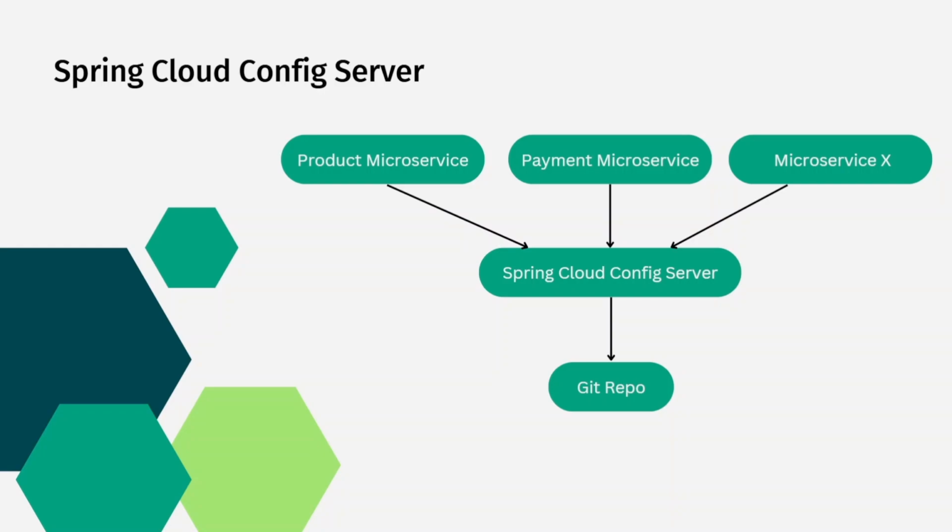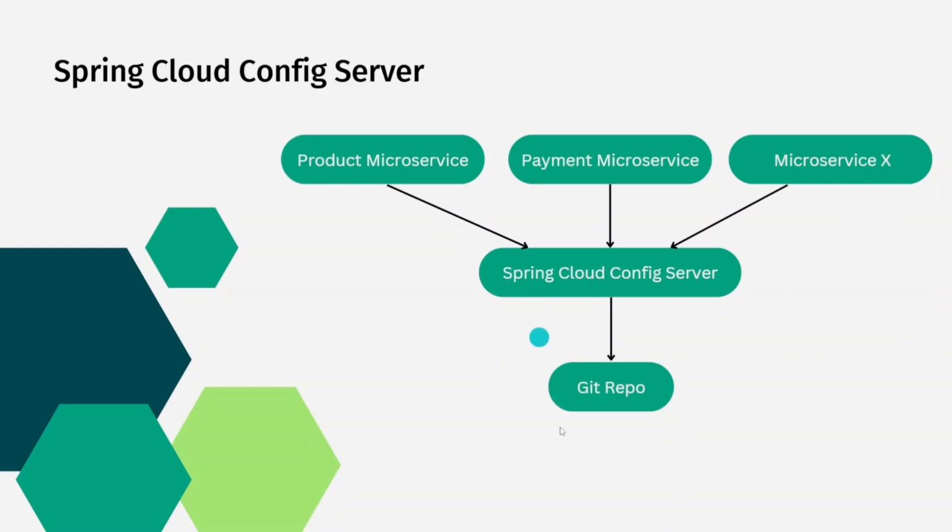But in case of microservices, we have thousands of microservices, multiple services. Then we have multiple environments like prod, stage, QA, and each one has a separate configuration file. So managing all these configuration files will be difficult. So how do we do that? For that, Spring Boot provides the implementation of the Spring Cloud Config Server. So we can store all these configurations in one place.